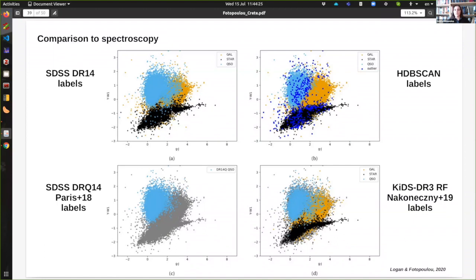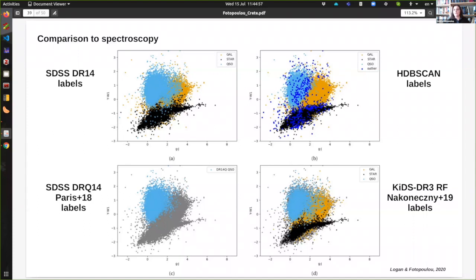So if one takes the labels at face value from SDSS and does random forest classification, for example, you will end up with a result that was published for KiDS tier 3, where you do have, again, the mirroring of your spectroscopic sample because this is what you train on. While if you do unsupervised learning, you end up with something more pure. You might admittedly miss a few of your quasars that would fall on this cloud for whatever reason, but you are able to have a purer sample of quasars, galaxies, and stars.